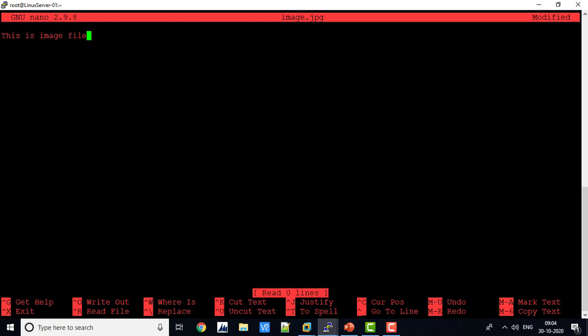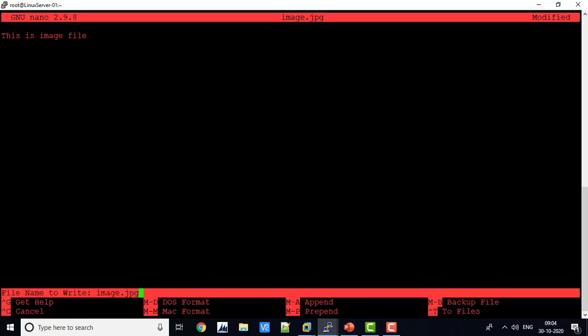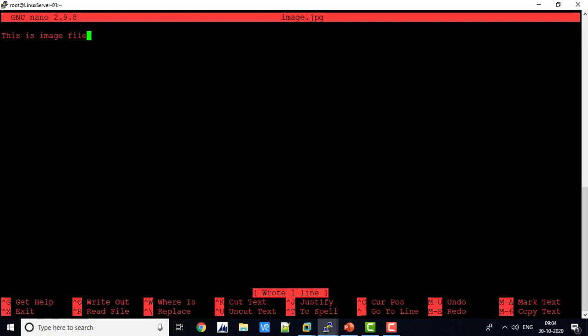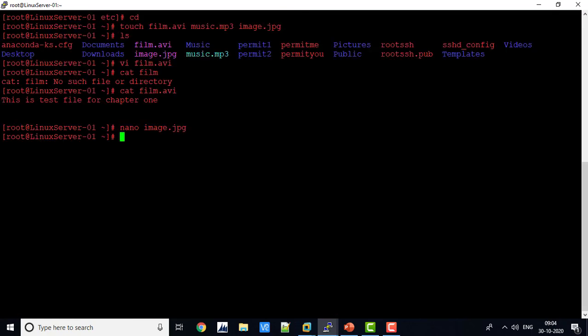Now I need to save this file using Control O. You can save the file. Control X, you can quit. Now I want to see the file using the cat command. You can see this is the image file.